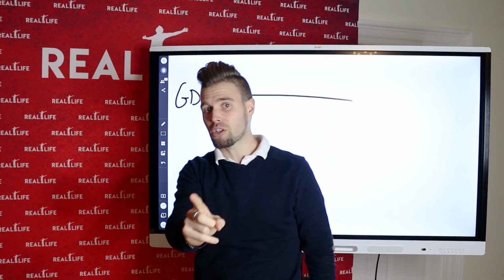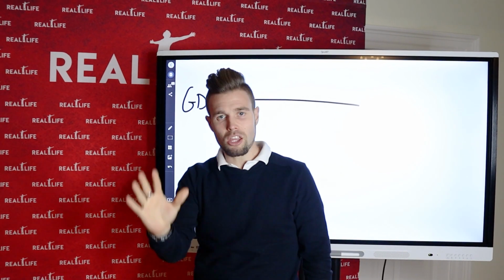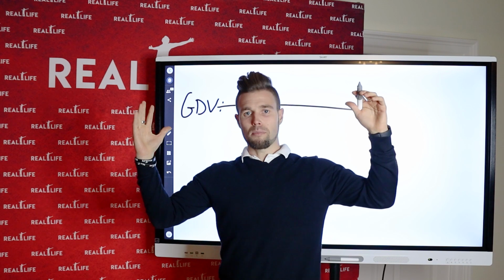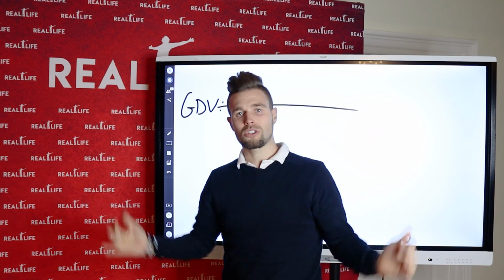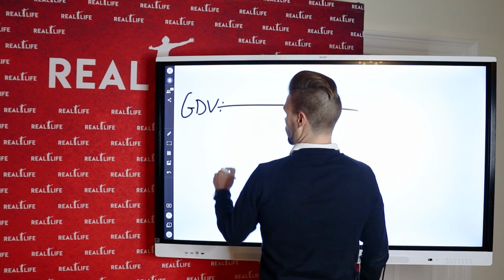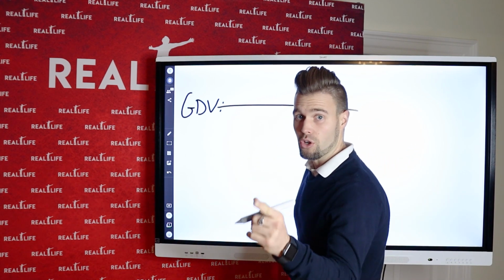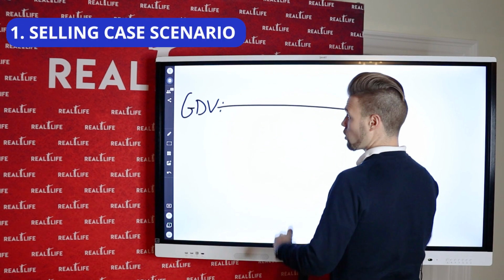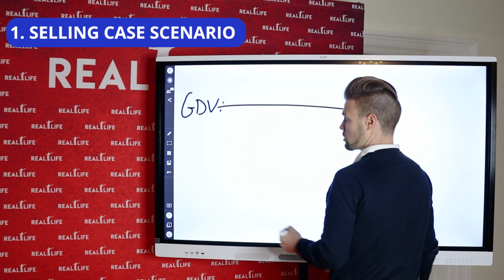So this is the principle. It's not the situation. It's not anything to do with the market prices or what's going on. None of that matters. So first of all, let me show you if we were just going to sell it. First of all, I've got to know what it is going to be when I sell it. So what is the GDV?